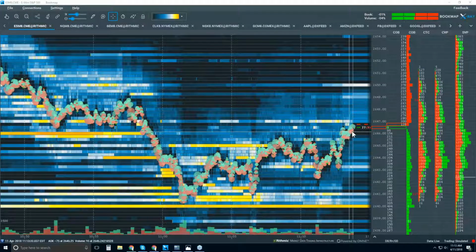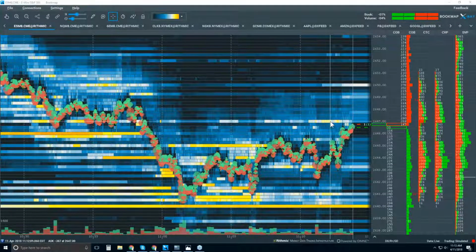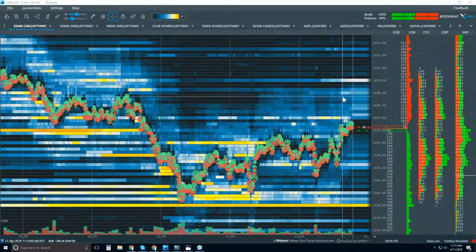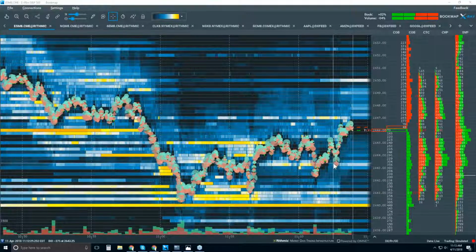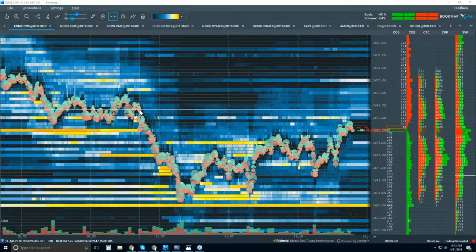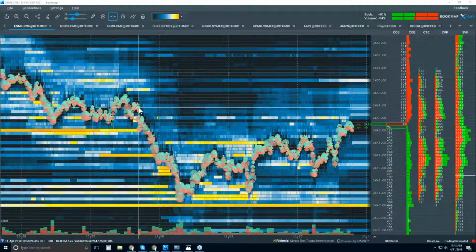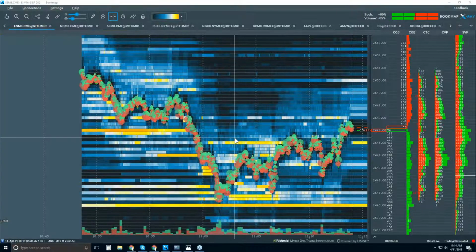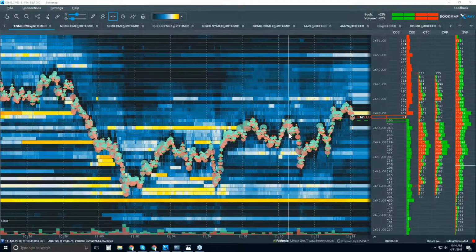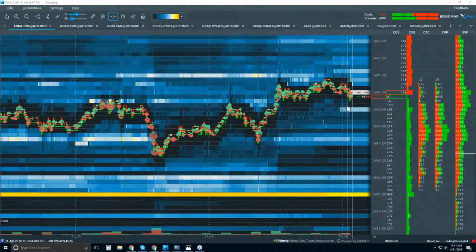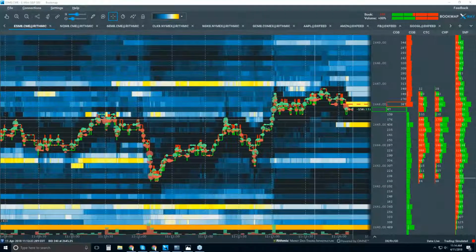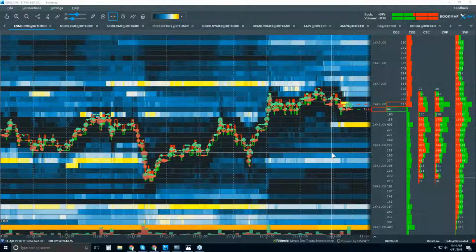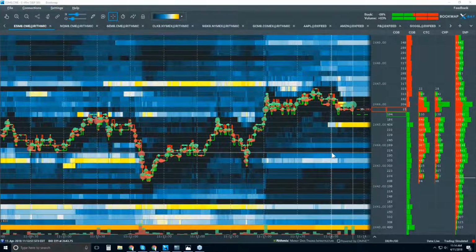All right, here come the buyers. Okay, they're pulling at 47. The target in terms of liquidity is 49. But I'm first interested to see how it reacts up here, where they initiated. All right, let's check out the order book and see what's going on. We see some action here, so this is going to give us some insight. Buyers just took those guys on at 46. They took them on again.